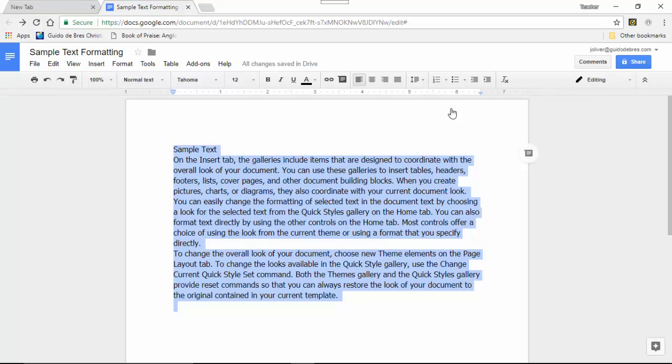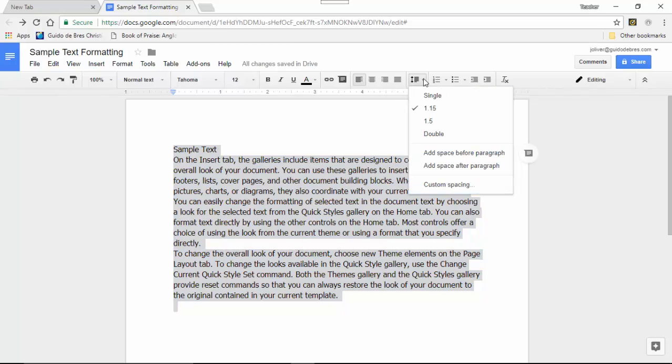The other thing, though, is space between the paragraphs. So I actually have, on this document, a paragraph here, a second paragraph there, and a third paragraph at the bottom. So I actually have 3 paragraphs. And right now, the paragraphs are jammed in really tight together. So what I want to do is space them out a little bit. I'm going to go to the same spot. So where it says line spacing, I have an option to add space before the paragraph, add space after the paragraph. I can also do some custom spacing.